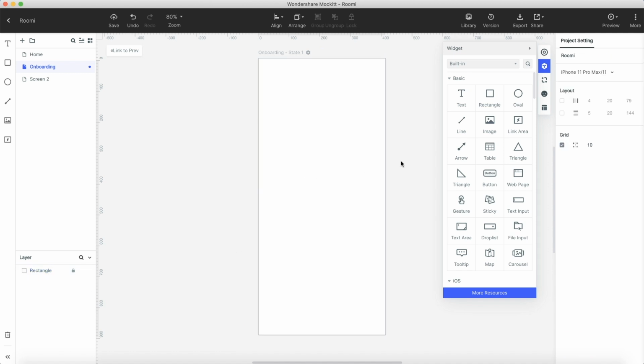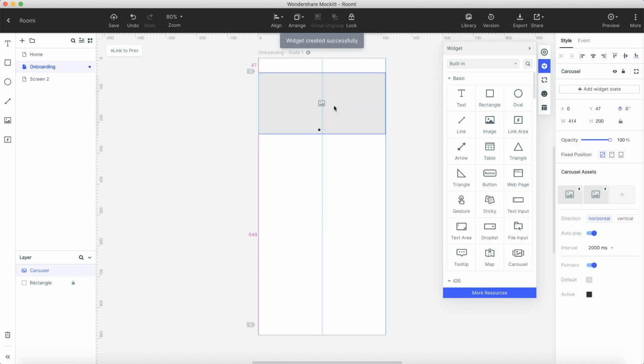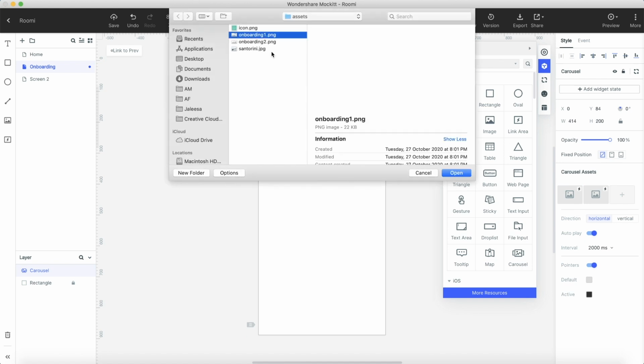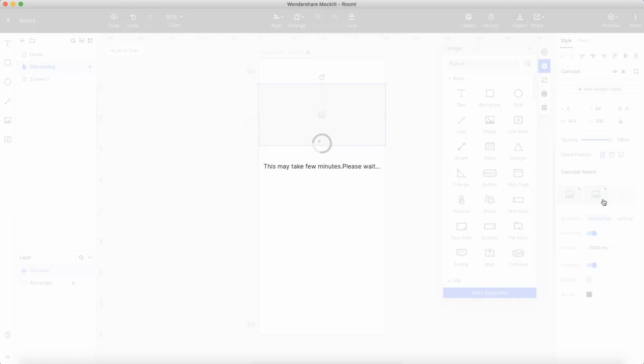I will move a little bit faster with next couple of pages, 2x speed maybe. Deal? Now let me show you some cool features of Mockitt. Here you can simply drag the pre-built components like carousel, like drop-down, and there are ton of components available inside Mockitt. So you can just choose them and drag on your design, and it is completely functional.